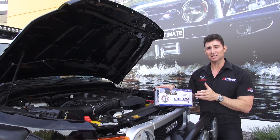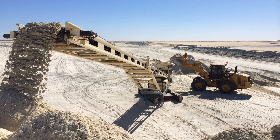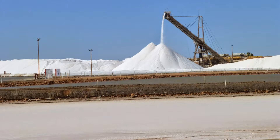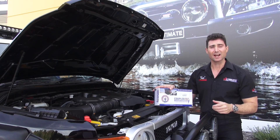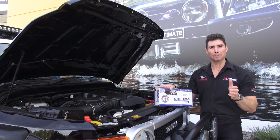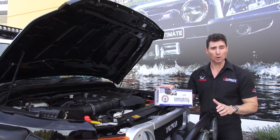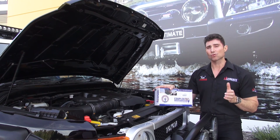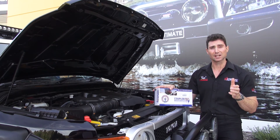They have the patent technology on this and it's a worldwide patent. These units are used in mining company vehicles, salt vehicles, scaffolding and structural equipment — in some of the most caustic areas all over the world. Unlike the competitors, the Coupler Tech product works. I've been using them for well over ten years and I've got them on all my vehicles. It's great to have that insurance policy when you're going off-road.